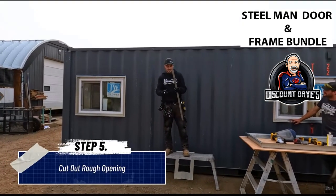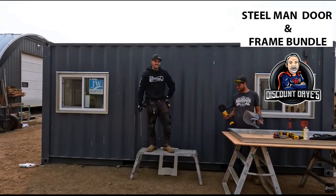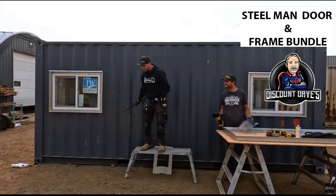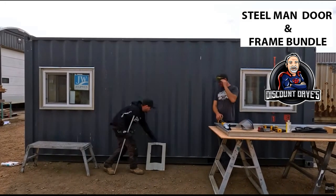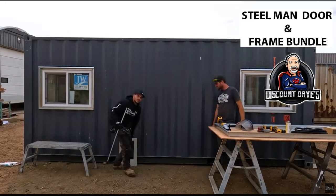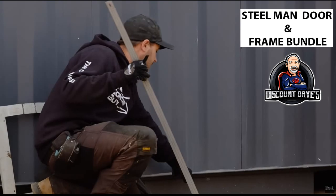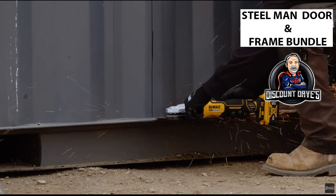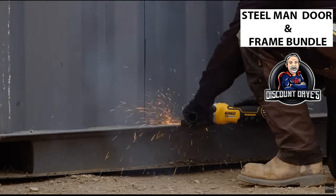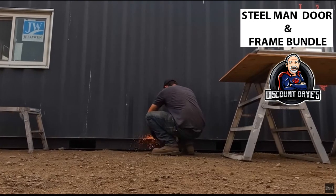There we go. Next step, grab a face shield, angle grinder, even a guard, gloves, cut her out. When you are cutting your rough openings, make sure that you leave a couple tabs uncut at the bottom. So these 2 outside corrugations, if you just leave, say, a half inch of metal on both sides, then when you finish cutting everything, the whole thing is going to hinge and fall outwards.